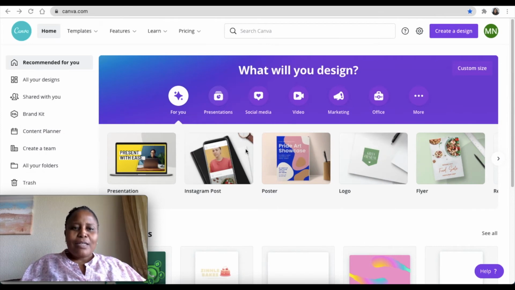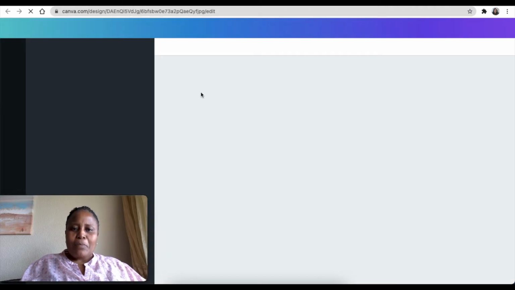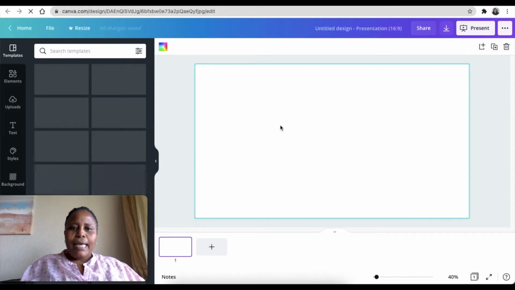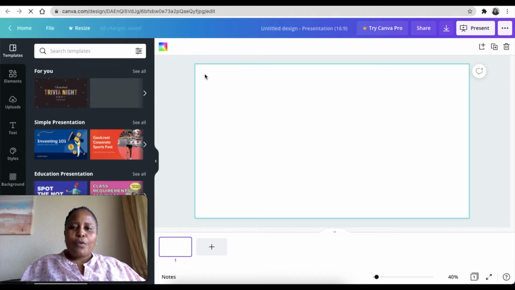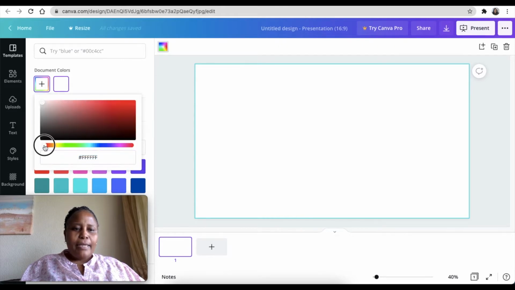So the first thing that you would do, because we're doing this tutorial on Canva today, is search for a design, either on Create a Design, but I would like to use a presentation Canva because it's nice and big for us to do this. So you would open a brand new one and then change the background of your Canva to whatever you like. So let's choose a nice orangey kind of color.